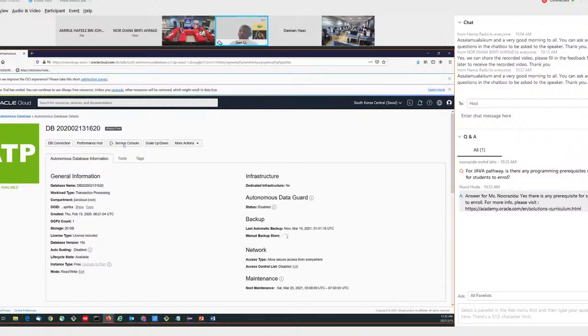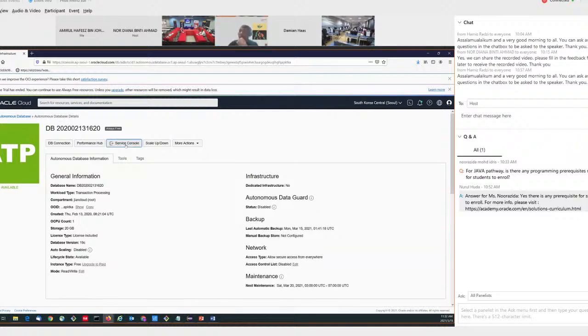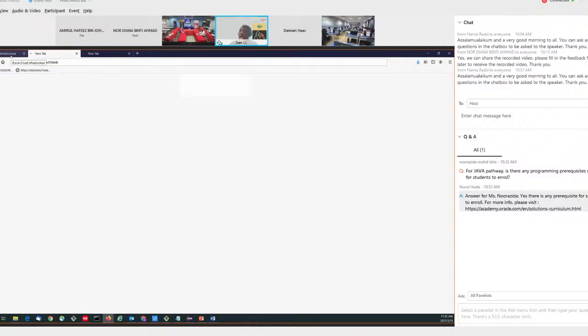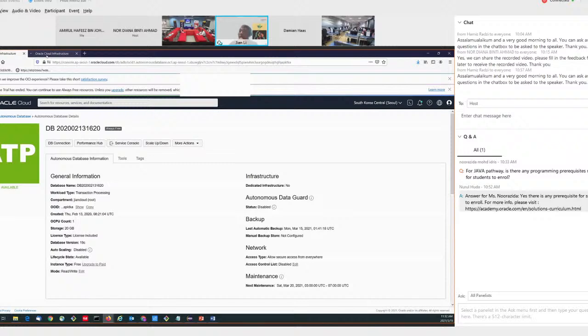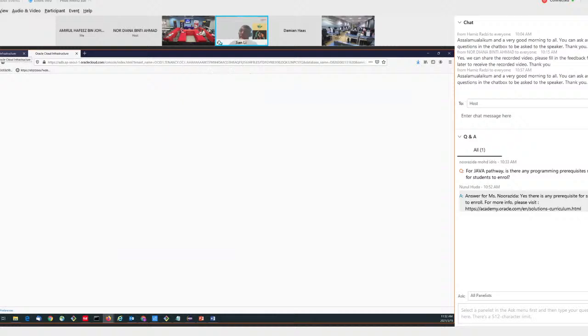So for example, you can go into the Service Console, which will give you permission to access your database through different methods. So here is the service. Yeah. All right, it takes time. I clicked too quickly, so I have to wait for the response. I tried to access the Service Console, which gave me access to my cloud database services from here. I'm so sorry, I clicked too many times. Yeah.